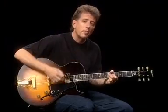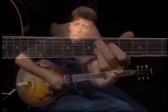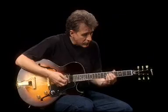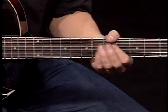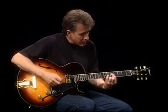Or I can just play on the back beats. I can go 1, 2, 3, 4, 1, 2, 3, 4. Starts to sound a little bit like country. Or I can do another little trick here, which is to play on some of the beats and leave some of the beats open. See the idea?